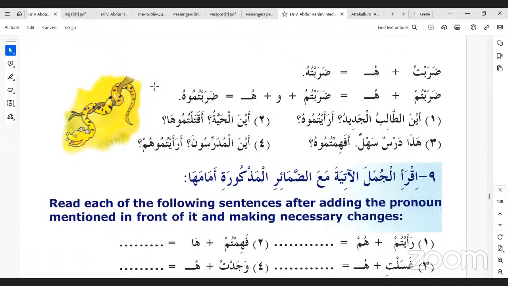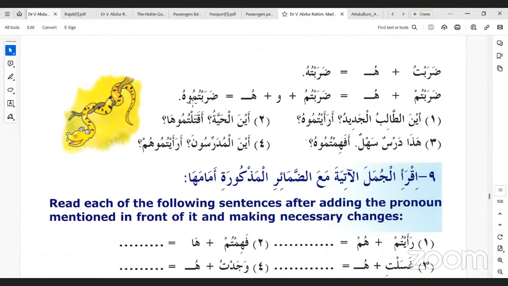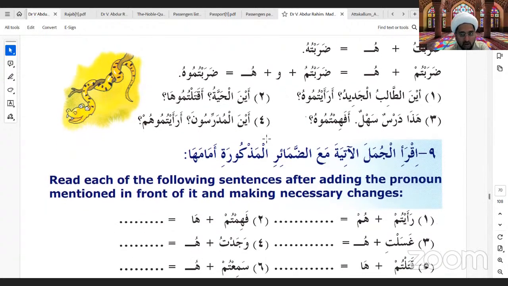Right. I think that would be quite a lot of practice there, wouldn't it, Sheikh, to actually grasp that? Yeah. So it's basically just a waw. Whenever you see darabtum and you see a waw there, you will know that the waw is trying to separate the tum from the hu itself. So for these 1 to 4 examples, can you just read them and translate? And that will be today's lesson.